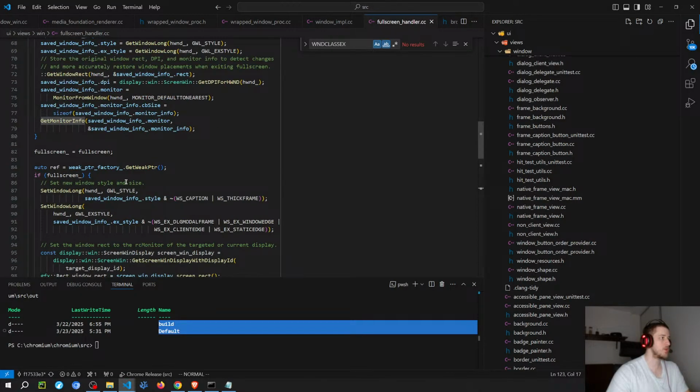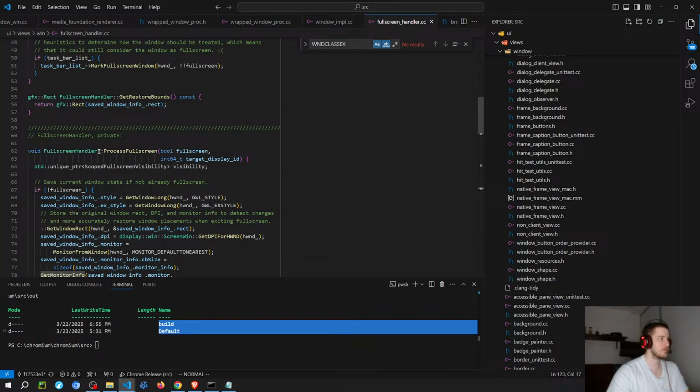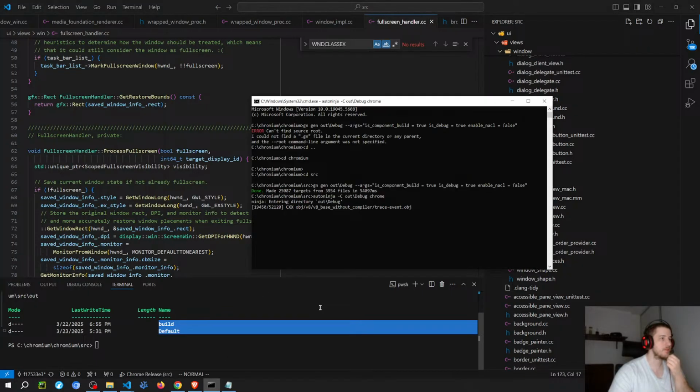And I think this is the logic to go full screen. Like the name says, process full screen. Obviously, hopefully it works for the debug version. I'm gonna try upstream, obviously. The downside is that it takes a massive amount of time to compile all this. But I'm gonna try to run, and if the debugger works, then it's gonna be a lot easier, I think, to understand. Because then I can put breakpoints on these parts and then just press F5 and get the points.